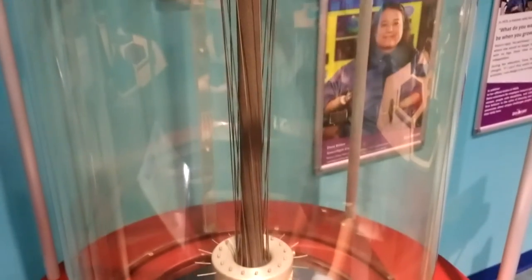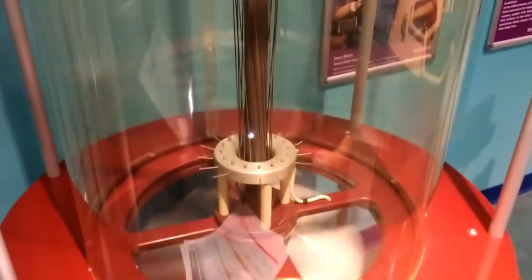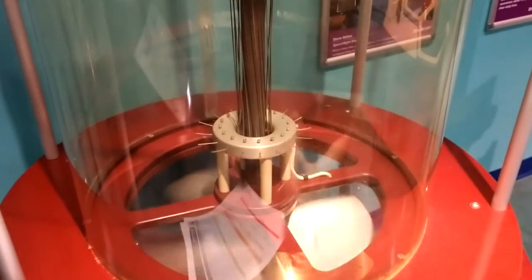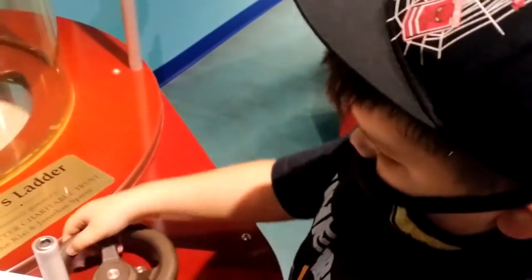Okay, do it really fast. The electricity stays near the bottom and the metal fan is going really fast. If you leave it, the electricity goes up all the way to the top. That is so cool, Hunter.